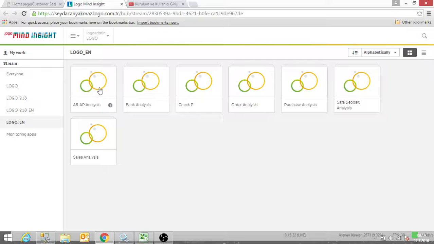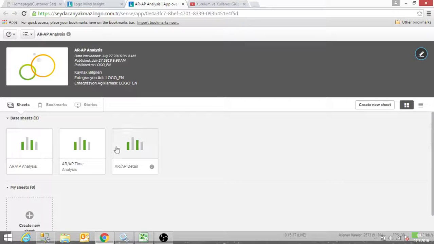For example, there is an app like ARAP Analysis. If you open it, you will see some sheets under the base sheets title. Base sheets mean that this report is coming from the integration.